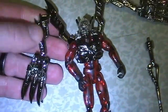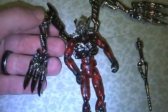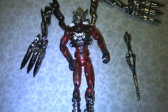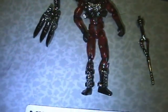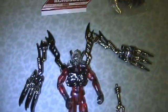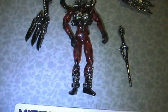Everything's connected by ball joints pretty much, so you can take this off, take this off, take the chest armor off. These figures are just amazing. They can be brittle, though, so you have to be careful with them.